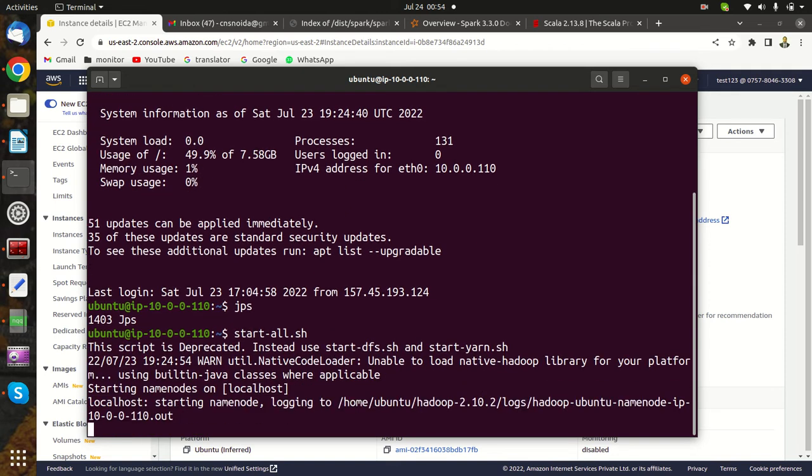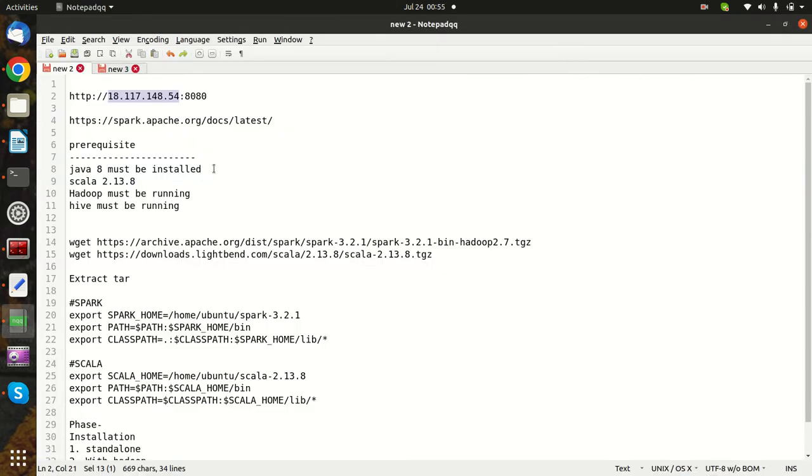Meanwhile, we can go with the next part. If Hadoop and Hive are installed, then Java must be running. These are the prerequisites; check my previous videos. One more thing is the Scala part, because some of the APIs and frameworks won't work in Spark without Scala.